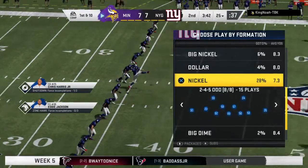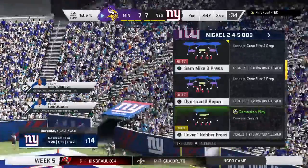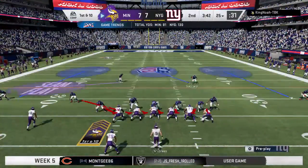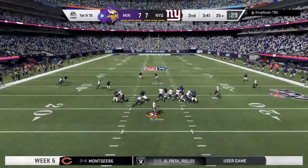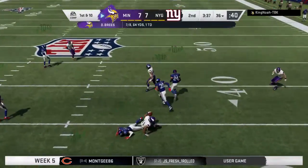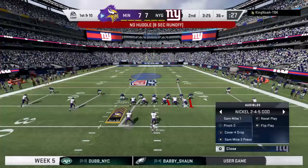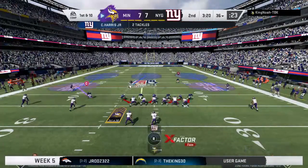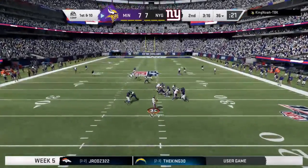At their own 25-yard line. Here are the Vikings now to start their next drive. And on the last go-around, they really couldn't get anything going. They had to punt from deep inside their own territory, which means you're going to lose the field position battle as a general rule. What they're looking for now is a little more consistency, move the ball at least a few times on offense, get a couple of first downs, and hopefully flip the field. Yeah, just something to build off of. That's what they're looking for here.